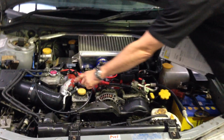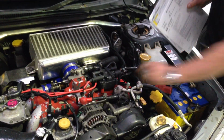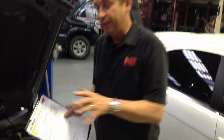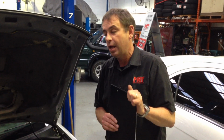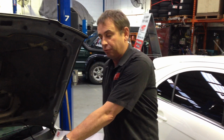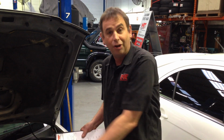And if you can see this inlet manifold, you'll notice that it's got the leftovers of the red paint. Unfortunately, it's looking a little bit tired, but the engine is actually in quite good condition. And this particular client, who's owned this car for some time and we've looked after it for some time, has chosen to update his original 2-litre Forester engine with a 2-litre STI engine.